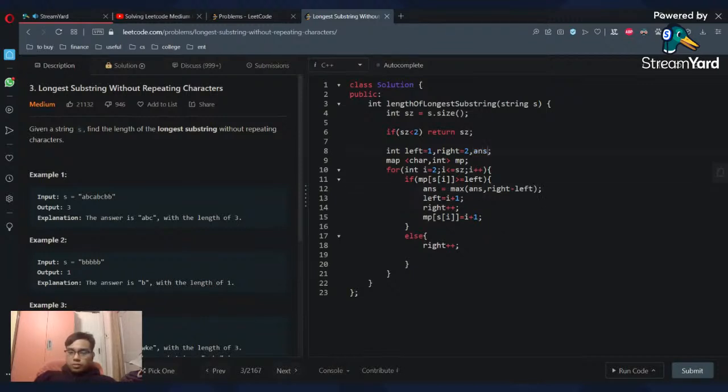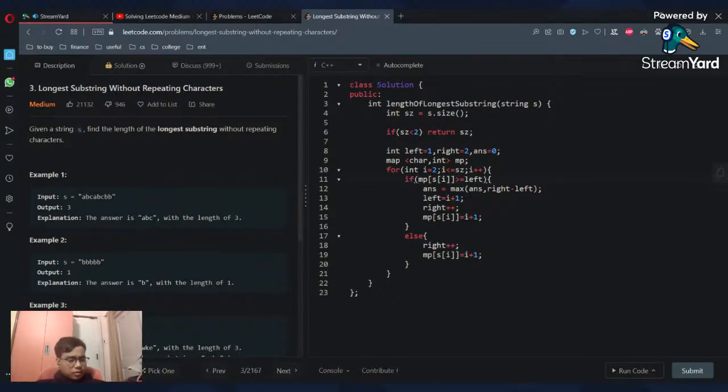Let's see, answer equal to 0. Yes, I should keep it 0. So here also we have to add the map index because it is visited and it has occurred at this index. If it is not visited and it occurs after, it should be not visited also. If it's visited before, it does not matter, does it?